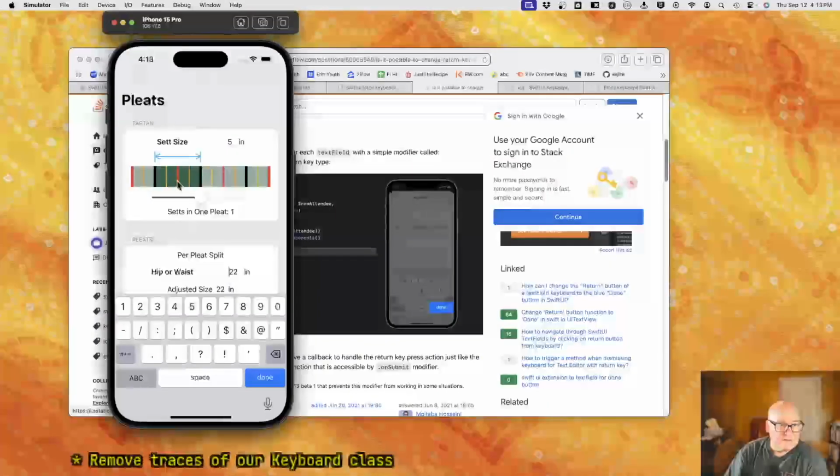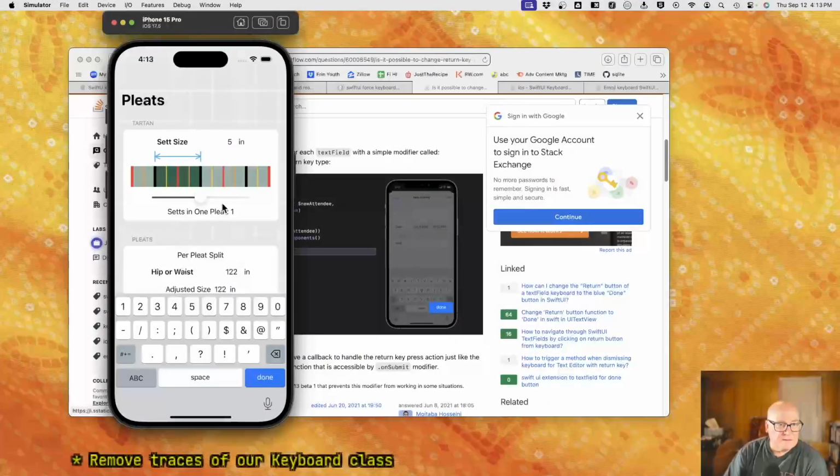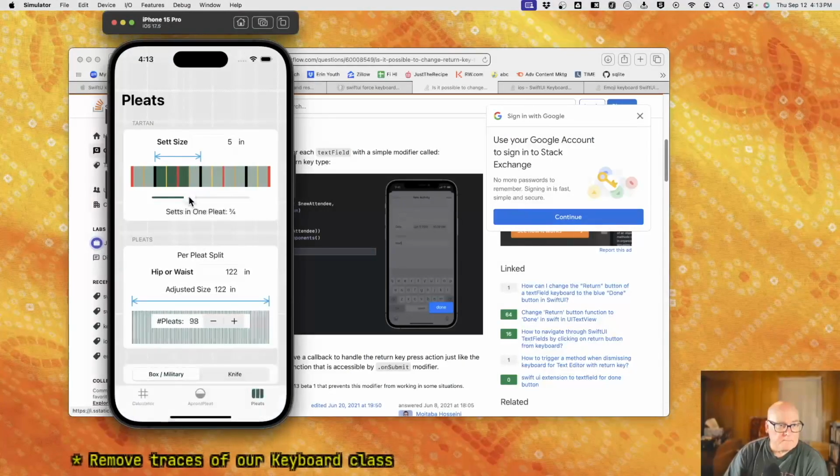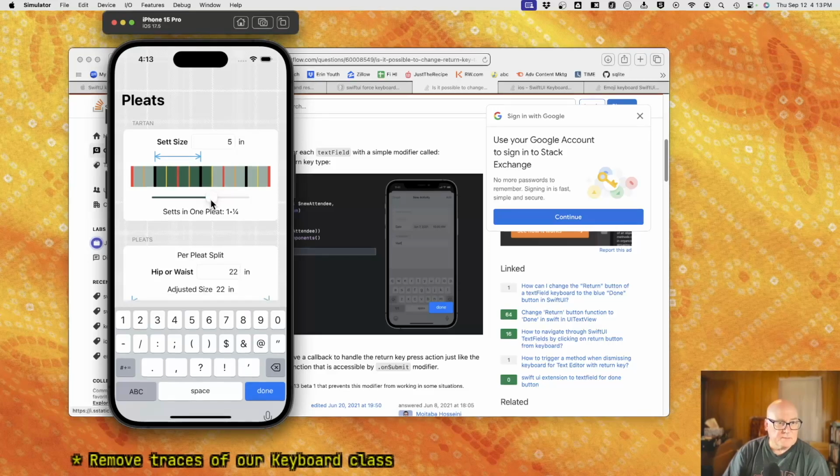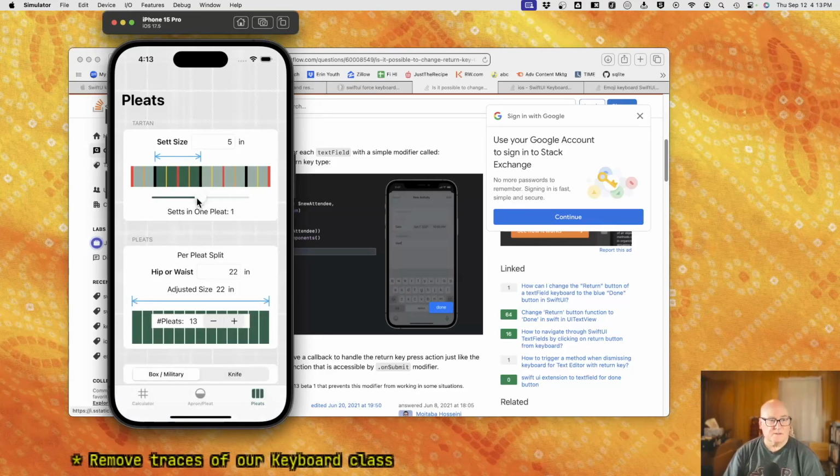See if it matters for this one. Oh, it did, right? 22. He's focused, keyboard's up, do this, and the focus goes away.